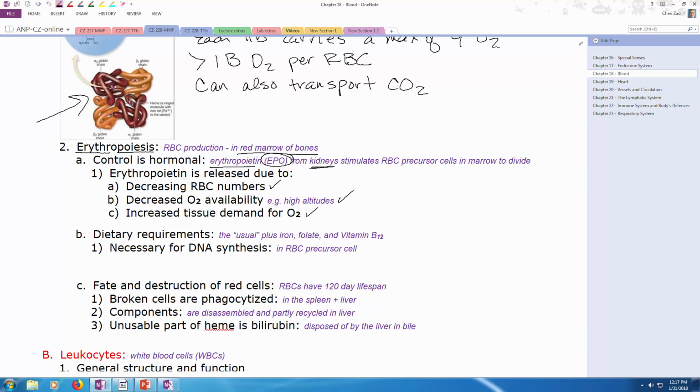Why would they want to do this? Why would they inject themselves with erythropoietin? More oxygen, better endurance, better performance. Absolutely, because more red blood cells, more oxygen carrying capacity, and more medals. So this is part of the doping scandals that you actually have. And so the problem is erythropoietin is naturally made. And so they have a lot of sophisticated tests that they have to do on their athletes in order to assure that no doping is actually occurring.